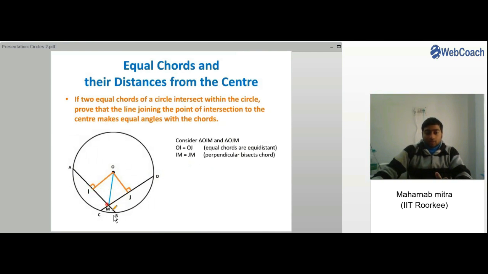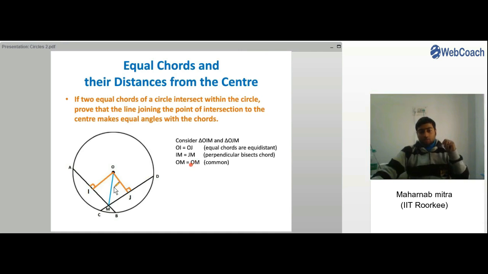The second part we get is IM equals JM. As the chord is getting bisected, we can say that the line segments CM and MB are equal. So if we subtract this length from half of the chord, we can easily say IM equals JM, right? These two sides we have got as equal as well. Or you can also find it out with the angles, it doesn't matter. And we get OM common to each of them, right? OM is common to each.